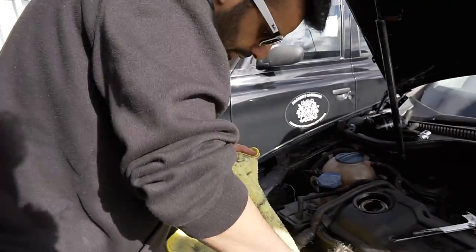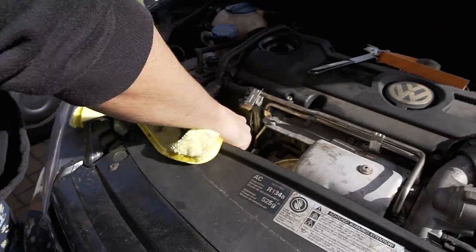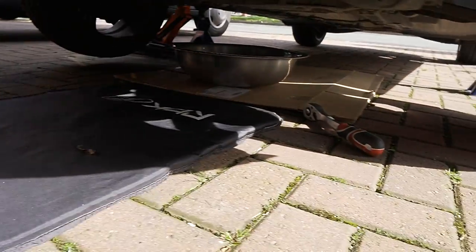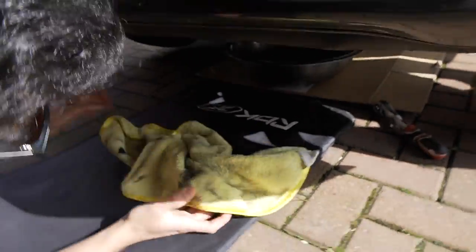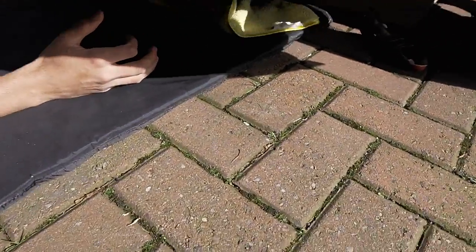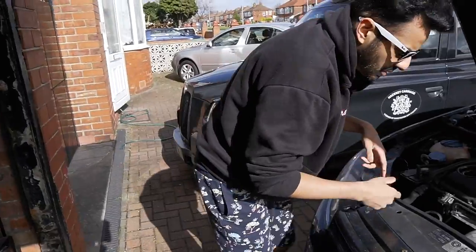Right, look at that, Sadiq, now. Like a new item it is. Like a new fucking housing. Right, what we're saying here, duck down so that you can see if it's still dripping. Oh, that's still dripping. Is it still dripping? Yeah, still dripping. Mate, the wind's fucking blowing this oil about. Yeah. Right, that's done.